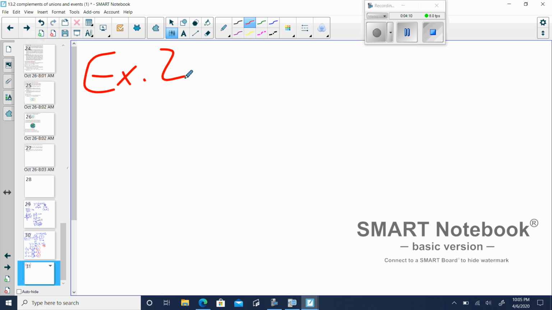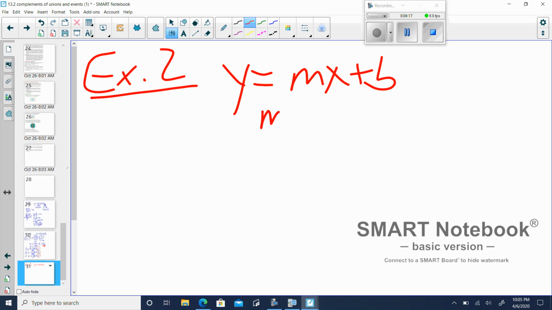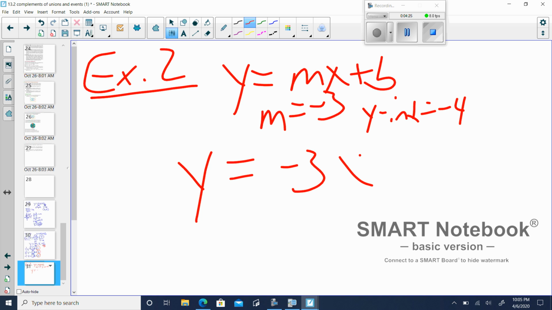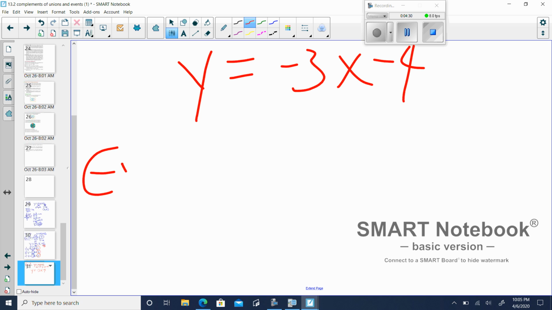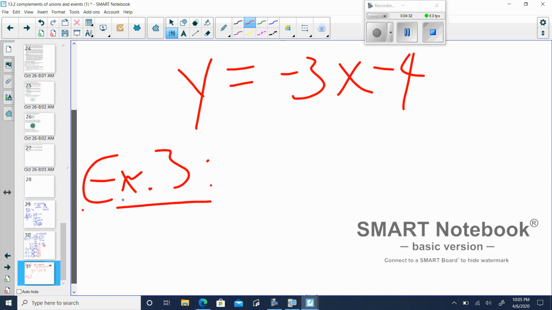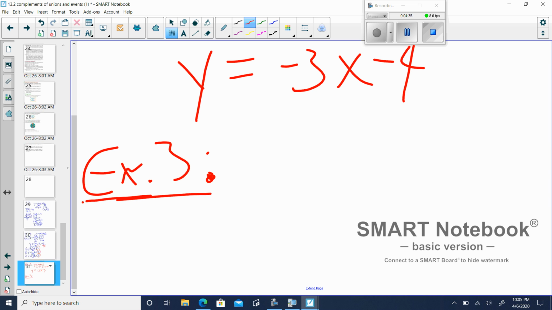All right, example 2, write an equation of a line in slope-intercept form. If we have a slope of -3 and a y-intercept of -4, guys, y equals -3x minus 4. It can't get easier than that. And the reason I want to say that is because we've already talked about this before. We've done a lot of this work, so most of this should be review. Now, if you didn't get the stuff before, if you're fuzzy on it, now's the time to get unfuzzy, right? Now's the time to make that stuff sharp.